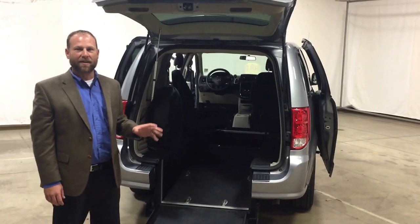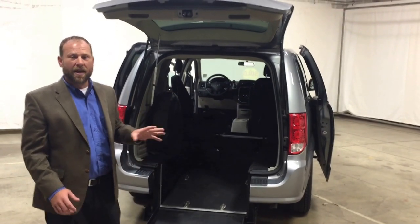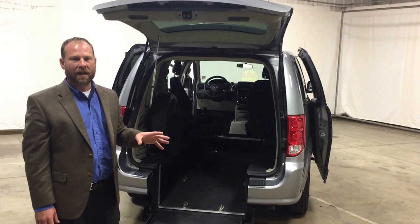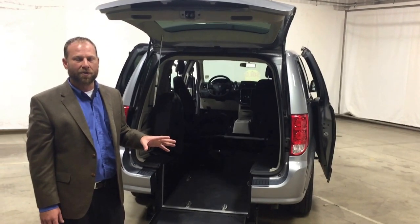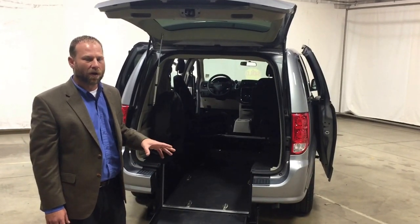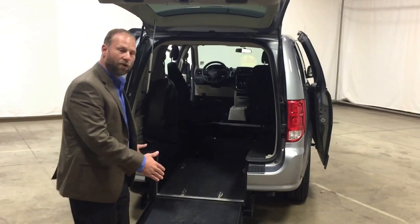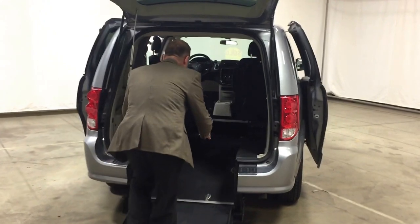I'm with Freedom Motors, and I want to take a couple of minutes and introduce you to our power driver side transfer seat. And this is an option a lot of people choose if they have the ability to do a standing transfer. With our rear entry automatic conversion, you're going to take your chair or your scooter, you're going to pull it right into the center of the channel here.